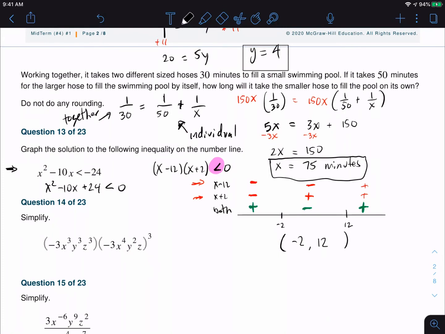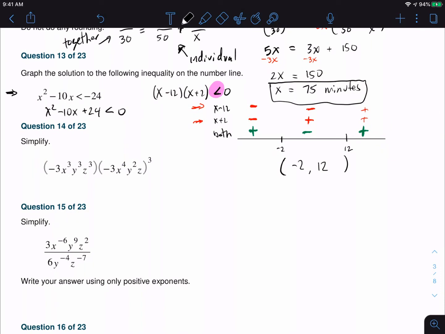Since you got here a little bit late, this is what the actual exam will be like. It's just the numbers will be different. So if you really study this, I'm going to post this video on YouTube and then put a link on the announcements. So if you want to watch the first couple of ones that I did, you can watch them. But this is what the exam is going to look like for the midterm.